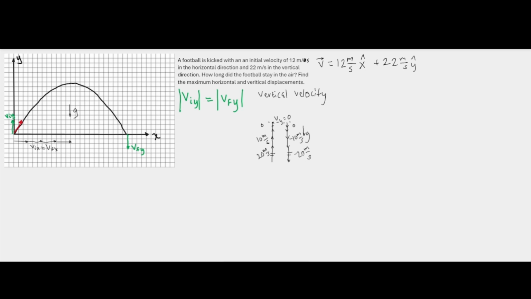So your speed at the very end is equal to the speed that you started with in the vertical direction. It's just a different sign. And that's what I'm trying to indicate over here with these green vectors. So one is pointing upwards, it's positive. The other one's going to be equal in magnitude, and it's pointing downwards. Now, this is assuming we have some horizontal area that we're standing on.